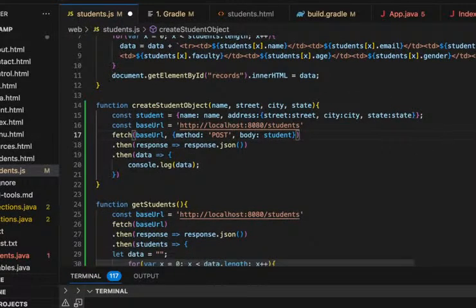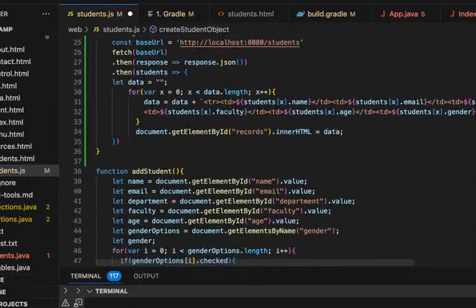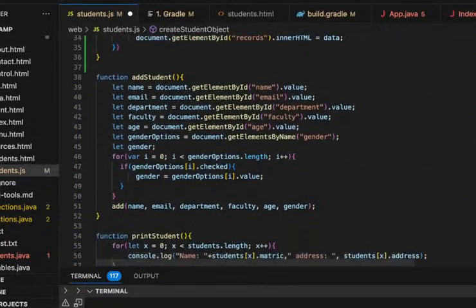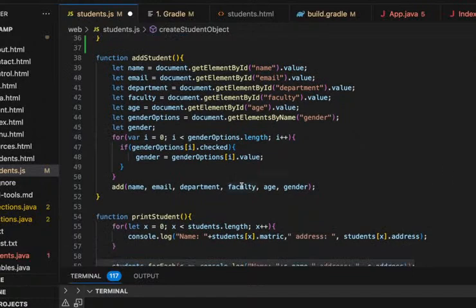So when we submit our form, we have add students.